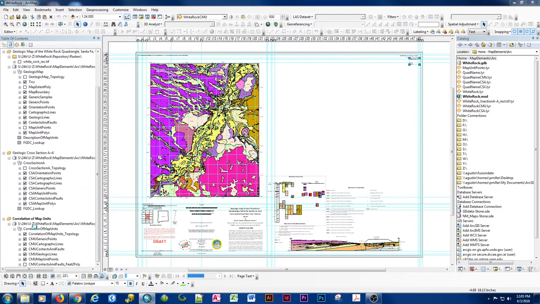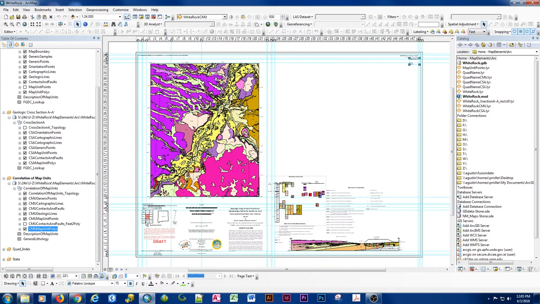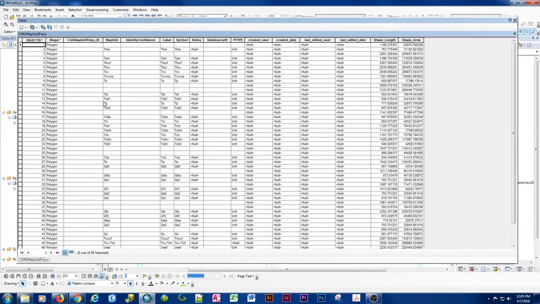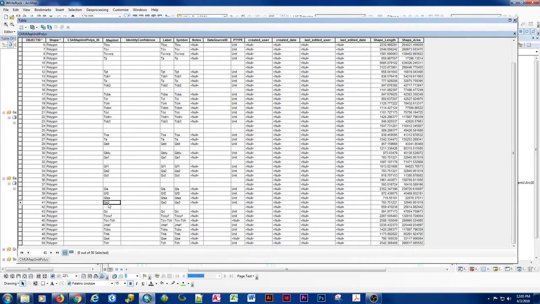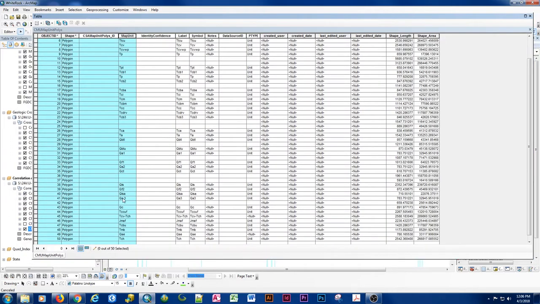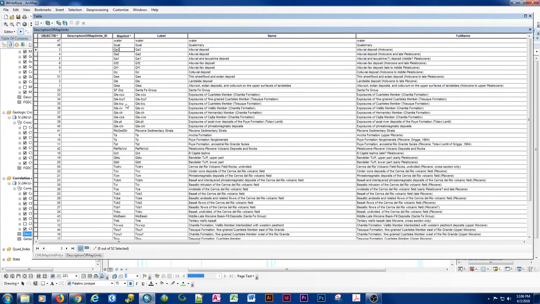But in our map unit poly, the actual polygon feature, if one of these says QA3 without that space, it won't be able to join to that, so this join will break. And I'm going to do this as a test example to showcase that. So we're going to see that our QA3 space here in map unit, so let's save those edits. This does not match our QA3 here. See, QA, no space in map unit. So we're going to see that that specific field will break when we do this.